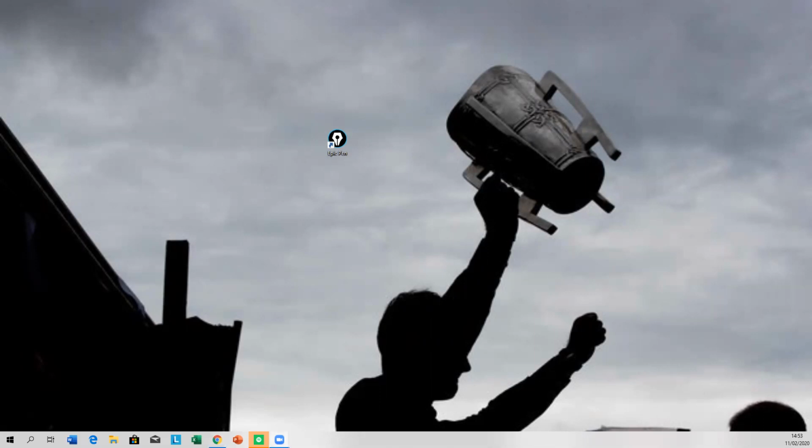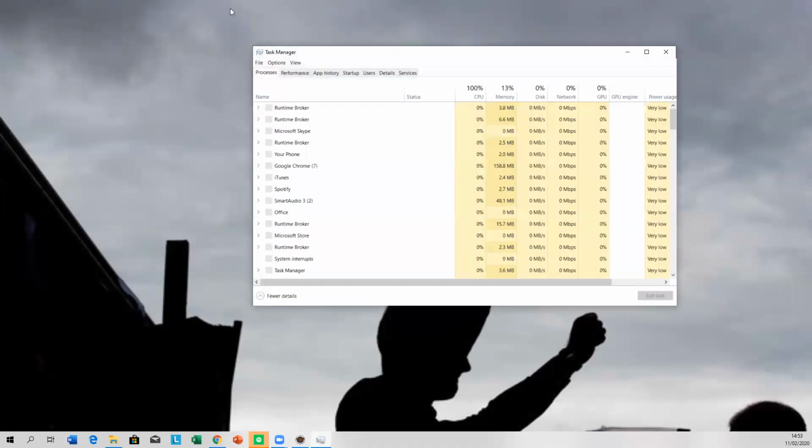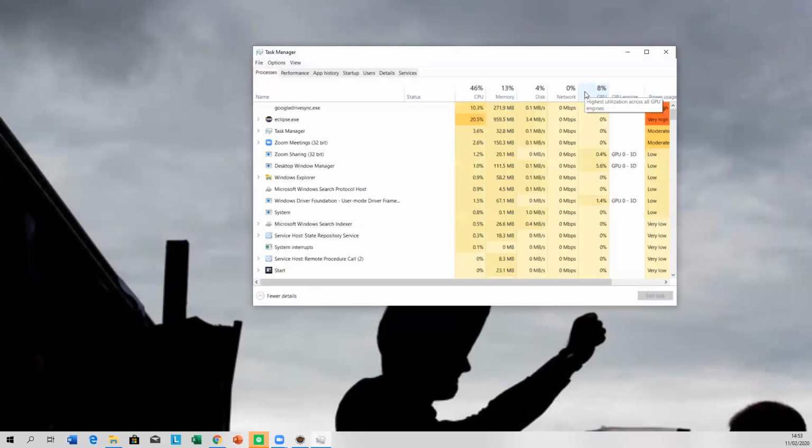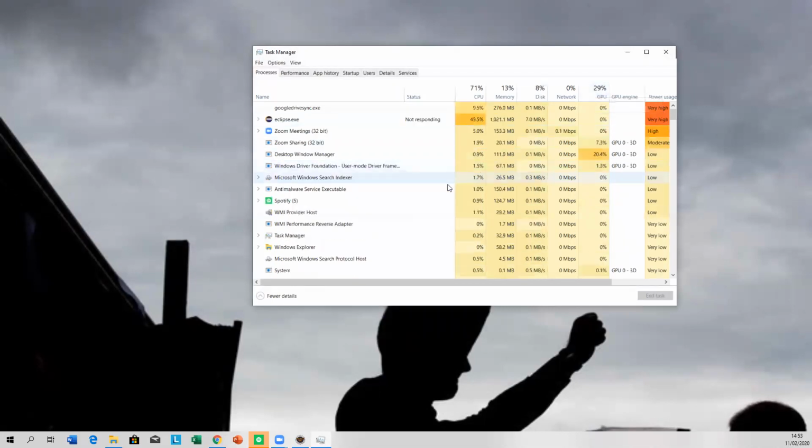So I'll open up everything again. Why is my processor running so heavy?